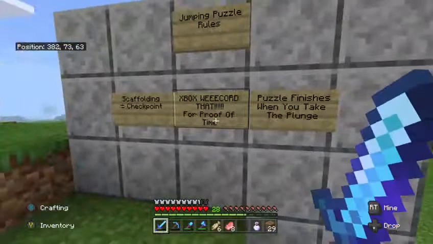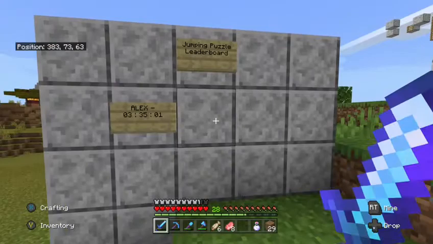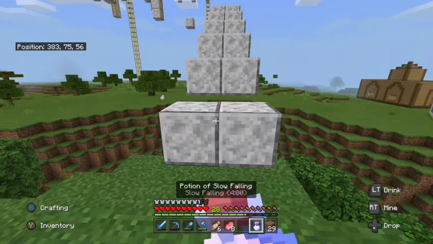Right, so here's the start. So Alex, scaffolding is a checkpoint. Xbox, we called it. Puzzle finishes when you take the plunge. So Alex did it in 3:35. I'm going to get to the starting point. Let me get the stopwatch on. Alright, where has it gone? Drink that first.